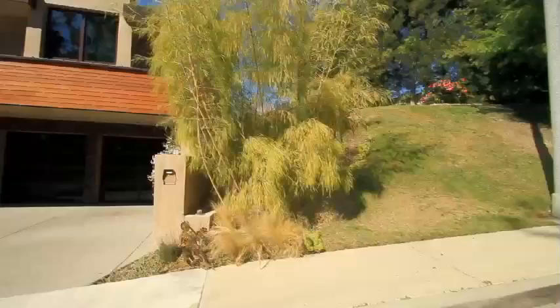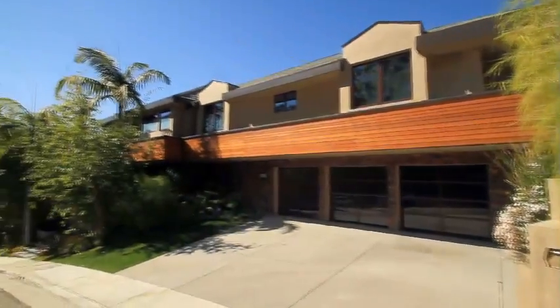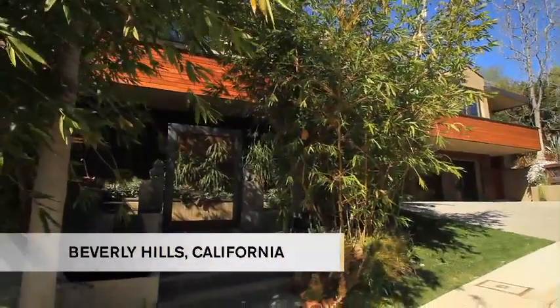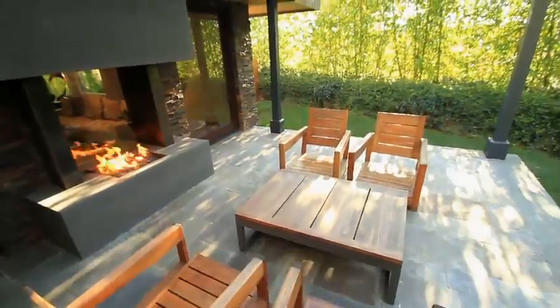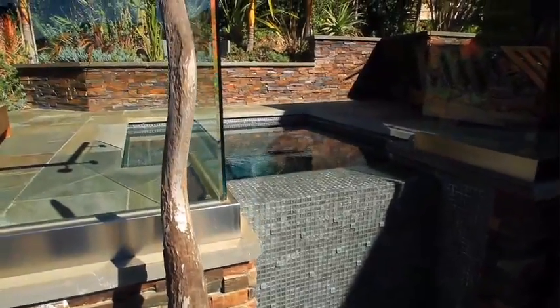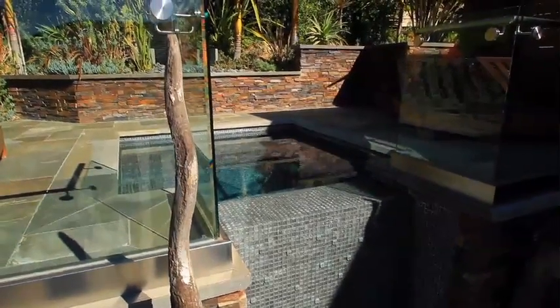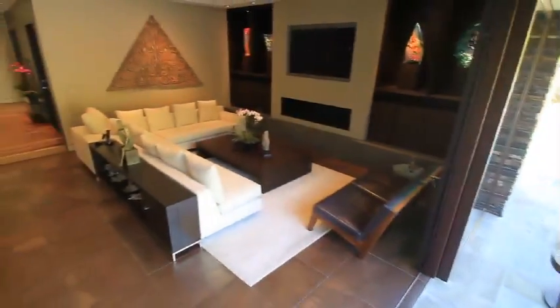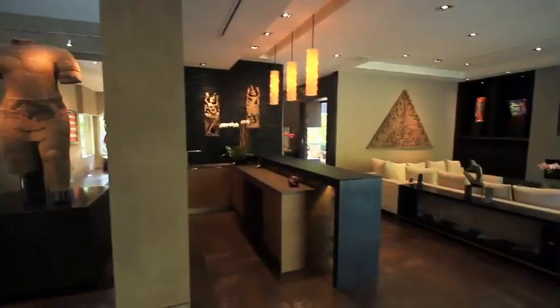Our tour of the most amazing million-dollar rooms takes us to Beverly Hills, California, where architect Troy Adams has truly designed an inspirational man cave. The owner of this 5,200 square foot modern home has created a room for the man with a sophisticated lifestyle. Asian influences and design are used throughout the property to create a relaxing and peaceful space. Appropriately named the Zen Luxe Man Cave, this million-dollar room isn't your ordinary man cave.